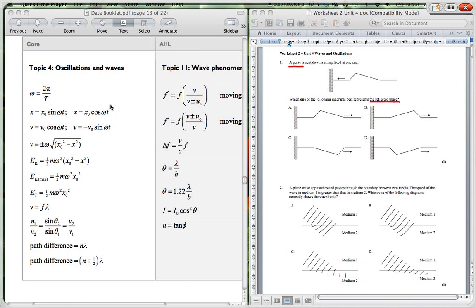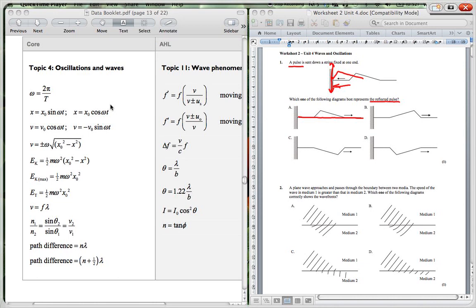Now, what happens here is it's coming in this way over here. This is actually an application of Newton's third law, because when the wave is, say, over there, this point is going to be applying a force in the vertical direction on the wall. And the wall, by Newton's third law, will apply an equal and opposite force in the other direction. And so that force will be applied on the string, and will tend to cause the wave to be vertically switched over, or a reflection in the horizontal line.